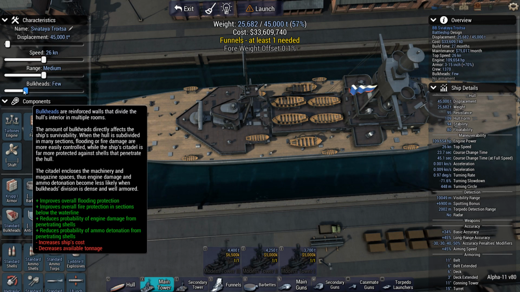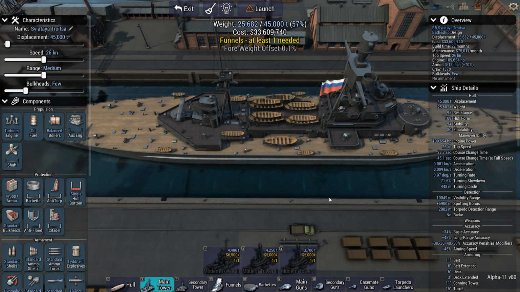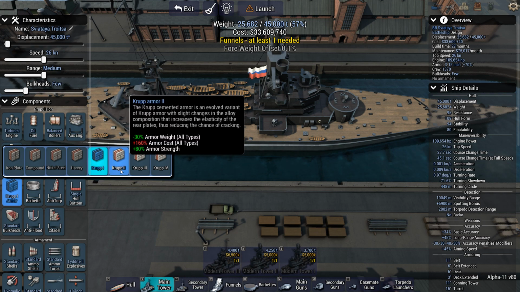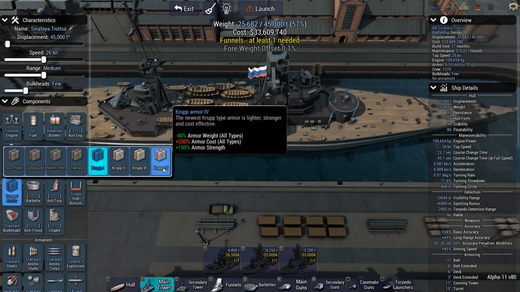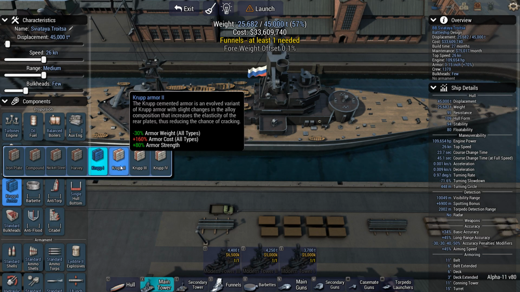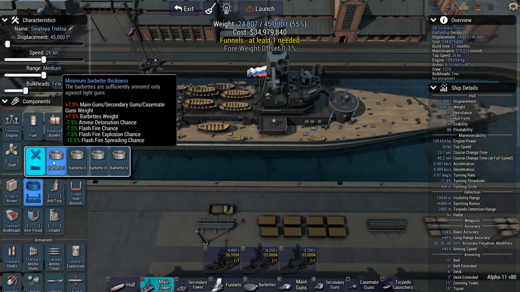Bulkheads, no. We have enough bio-robots as it is. So few bulkheads will do, and Russian sailors will work very hard as they're very motivated when the ship starts sinking. Now, Krupp 4? Not really. We have all the faith in the Russian capability to sink the enemy ships first, so Russian Krupp 2 armor should be sufficient.